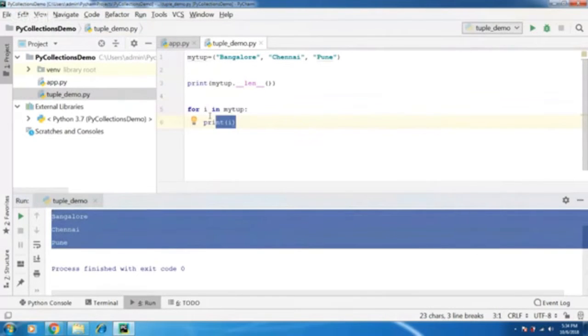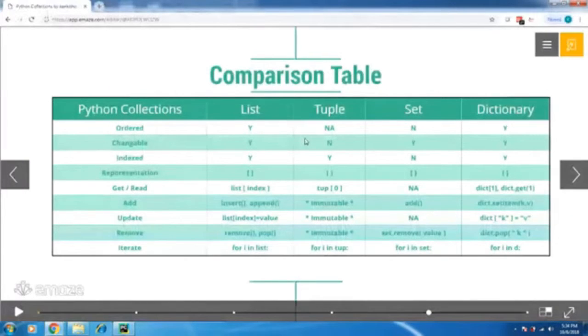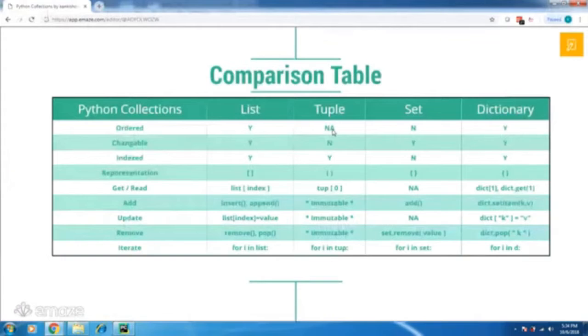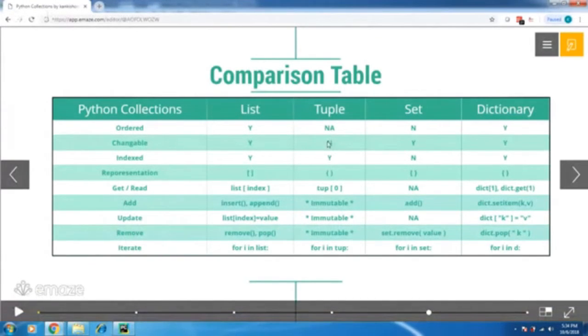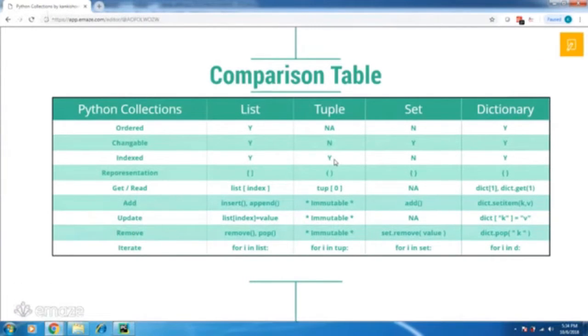But the only thing you need to remember is it cannot be ordered. You can't sort it in ascending or descending order, nor can you change any items in the tuple. But it is indexed. If you want to read the values, you can read them by the index.